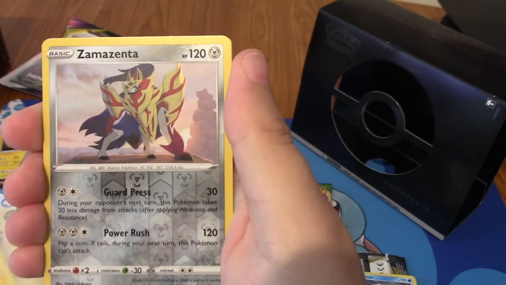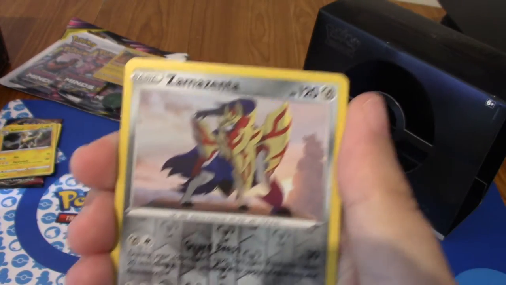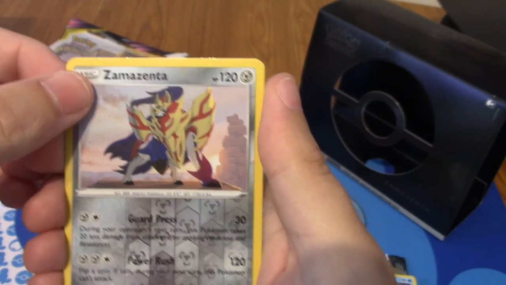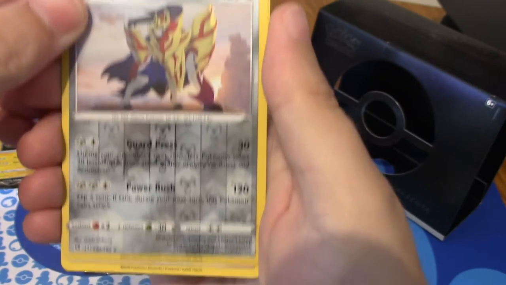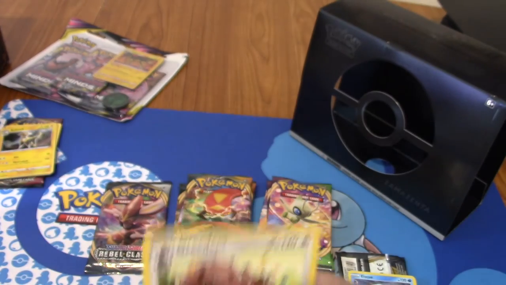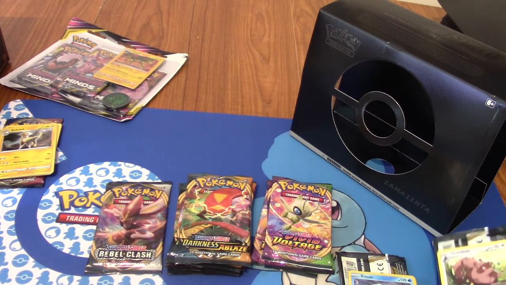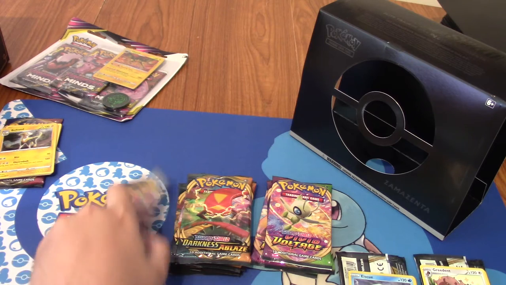Our reverse is reverse Zamazenta. It's been a very Zamazenta heavy day. Fair enough. Thanks, Zamazenta. And our rare... Thanks, Rebel Clash. That is the worst pull, I think. That is the worst rare pull. Yeah, in Rebel Clash. That's saying something.